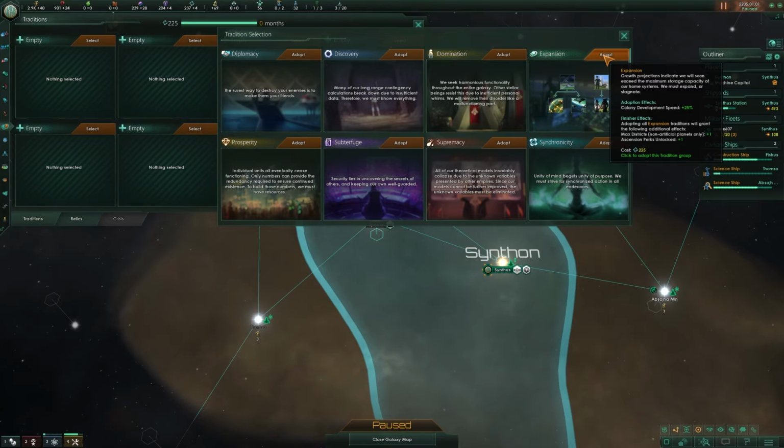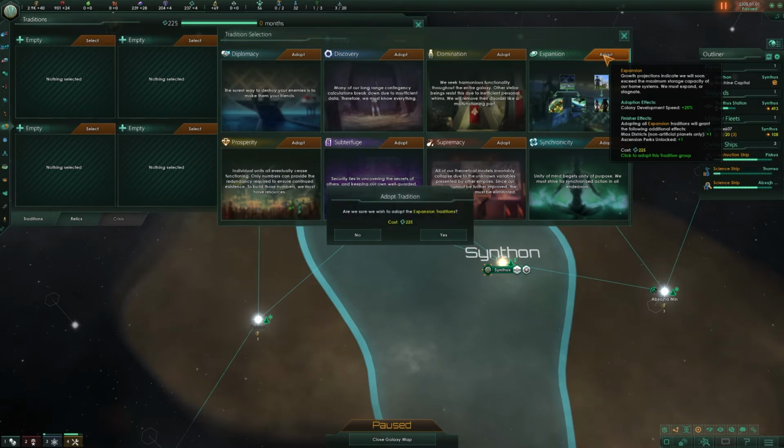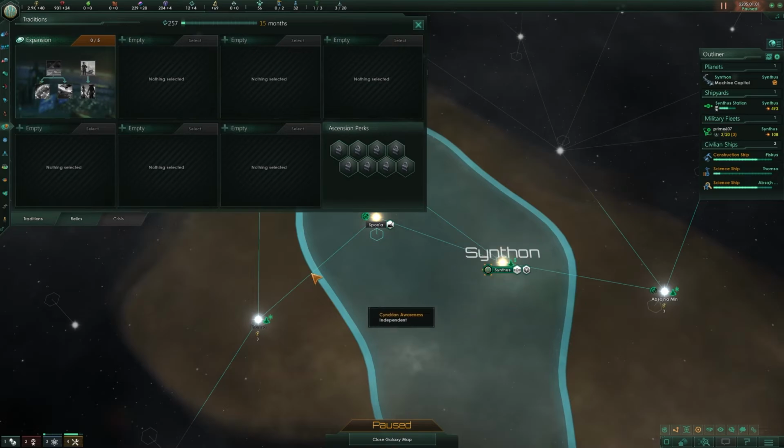Ooh. So when we finish up this tradition, adopting all expansion traditions will grant the following additional effects. Max districts, non-artificial planets only. So this will be for regular inhabited planets, and we get an additional district. So that's good for anything, pretty much. And then ascension perks unlocked is 1. So that's good. I think we'll go and adopt the expansion tradition.